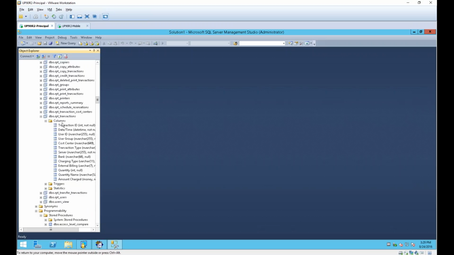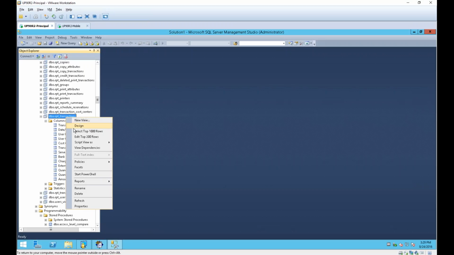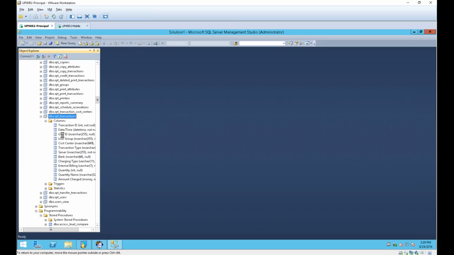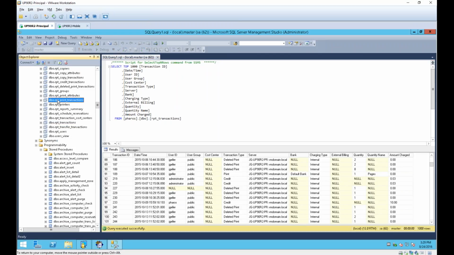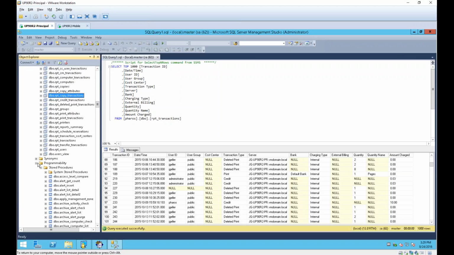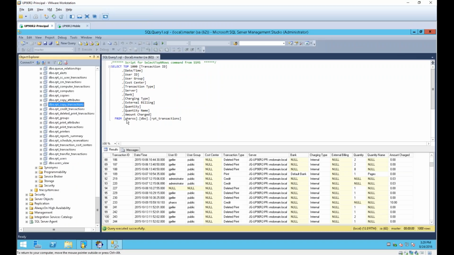So we can open the view, report transactions, and see what's in the transactions view. And it'll be a bunch of transactions, not sorted, not ordered by any particular mechanism. And this is what you would write a report against. You would write a report against this view, or the print transactions view, the copy transactions view, and you can get all of the data you need for your report out of that.